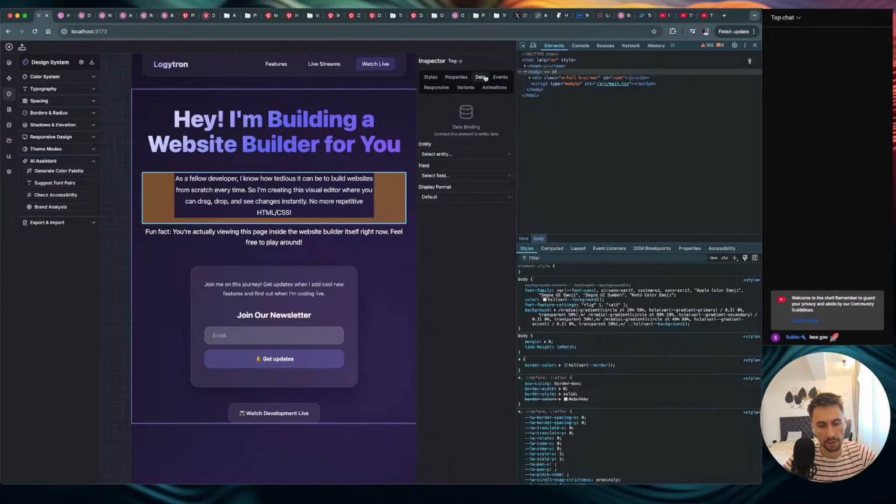In the data panel, this is where things get interesting, and I'll add in the feature, but this is a massive feature that I want to add in the builder, is to have what other builders call a CMS. Basically, you can just have like a tabular display of your data.